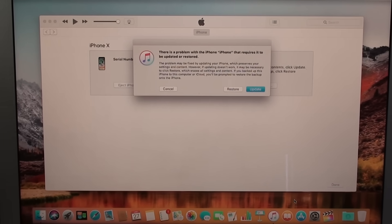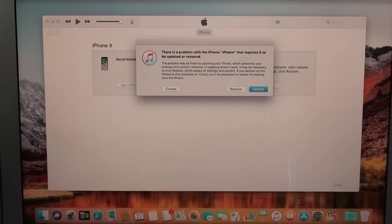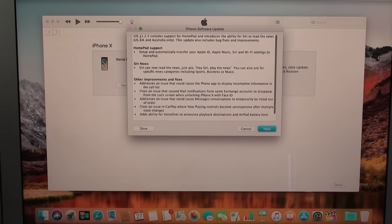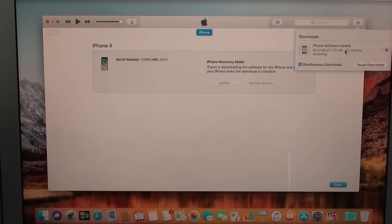If you need to remove your passcode, you're going to need to restore it, and again you're going to lose all your information. But don't worry — you're going to get your iPhone brand new. You can set a new passcode, put your Apple ID, or create a new Apple ID. You are formatting your phone, getting it brand new out of the box. All you need to do is hit Restore. Then we need to restore and update because this is an automatic process. iTunes will automatically get the latest version for you, so hit Next, hit Agree, and as you can see, iPhone is currently in recovery mode and it is downloading the iPhone software update. It's going to take about 15 minutes.